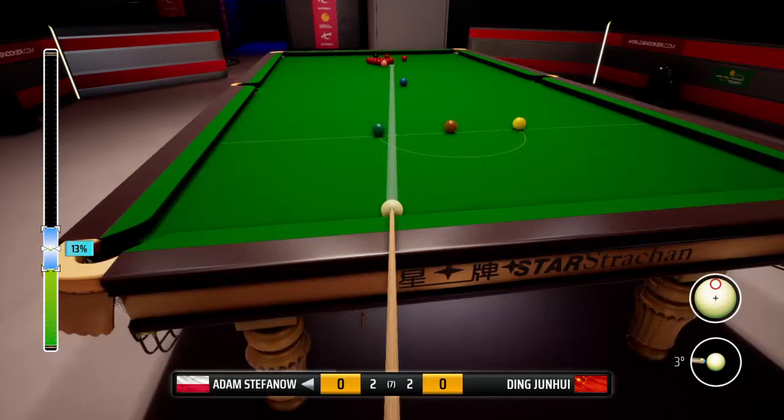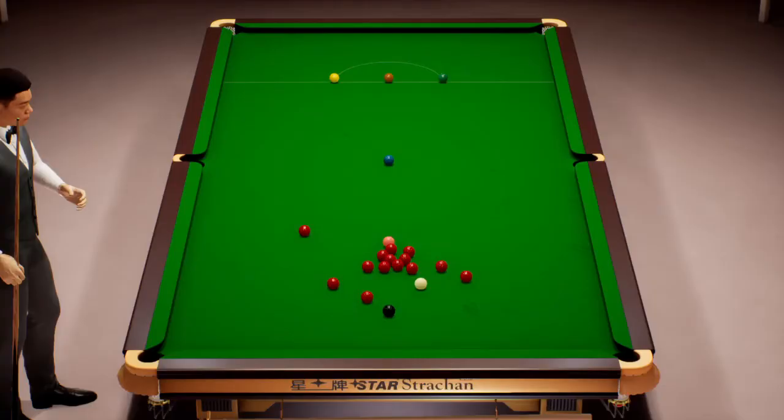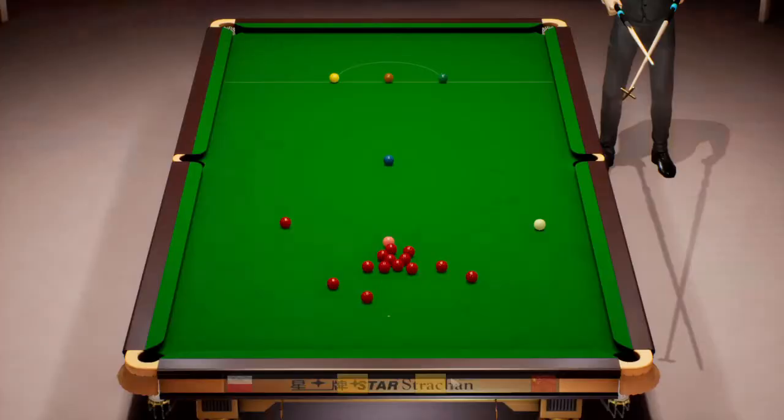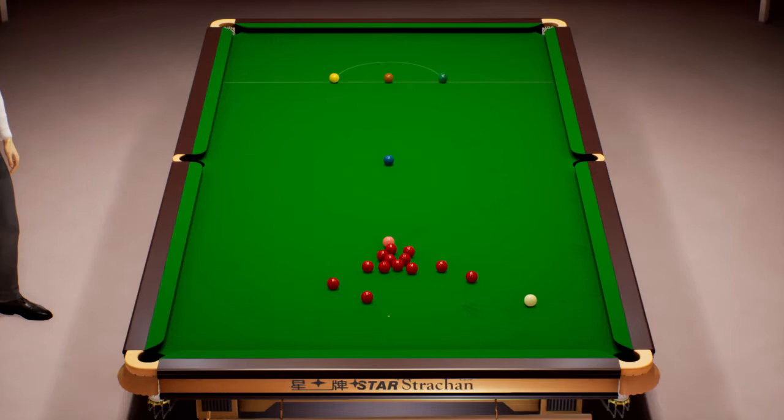Let's see if we can not make a mess out of this. Slightly overhit there. He has an angle. Don't want to overhit this. He has an angle. Yep. That's a really good split, and this is a real opportunity. 18. 9. 16. Oh! Ding Junhui, 16.